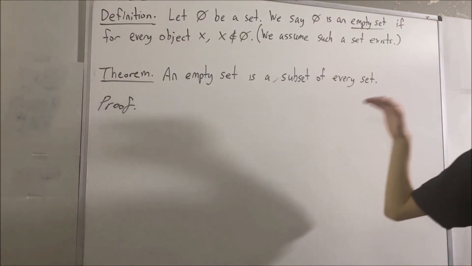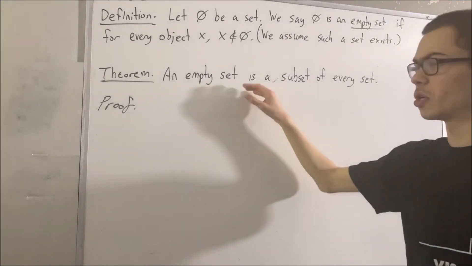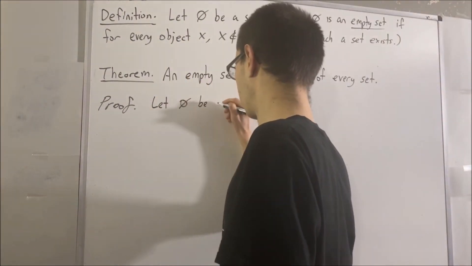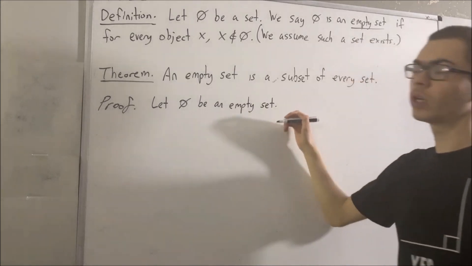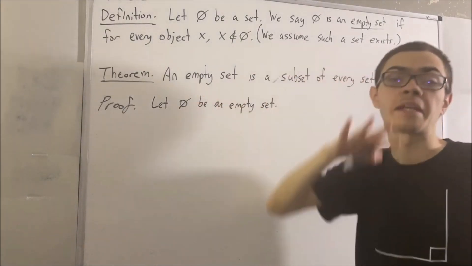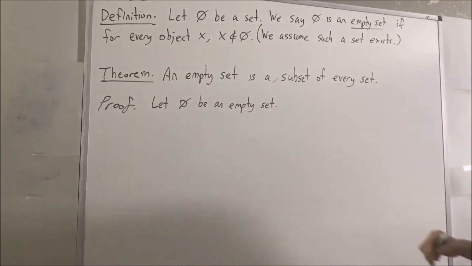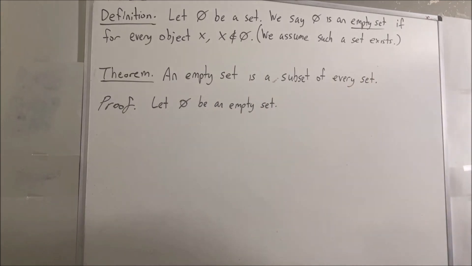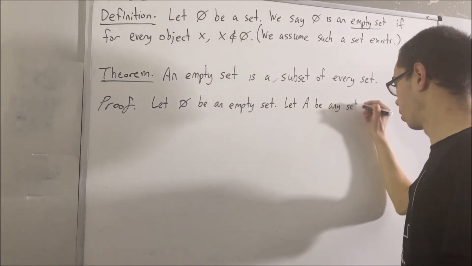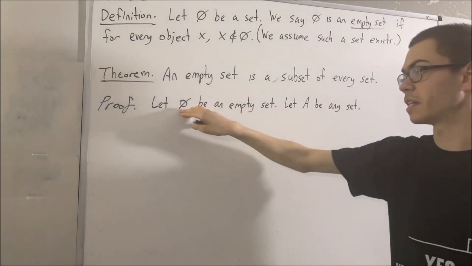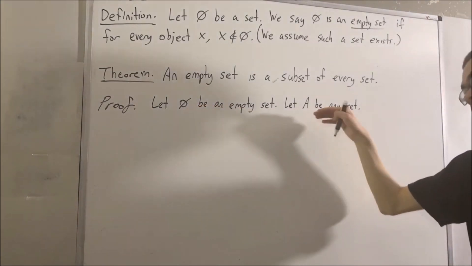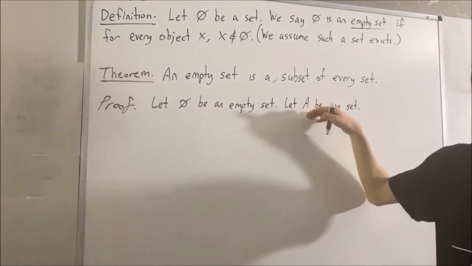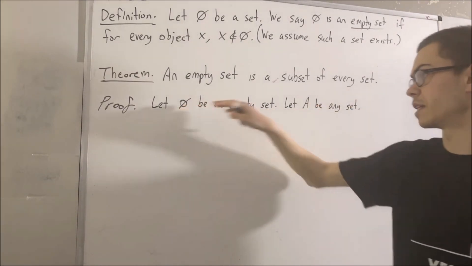Now, we're trying to prove a statement about an empty set. So give me a set that is an empty set. And we want to prove that this set is a subset of every set. So to do that, give me an arbitrary set — I'll call it A. And all we've got to do is show that our empty set is a subset of A. Since A is an arbitrary set, this means that our empty set is a subset of every set, if we can show that our empty set is a subset of A.